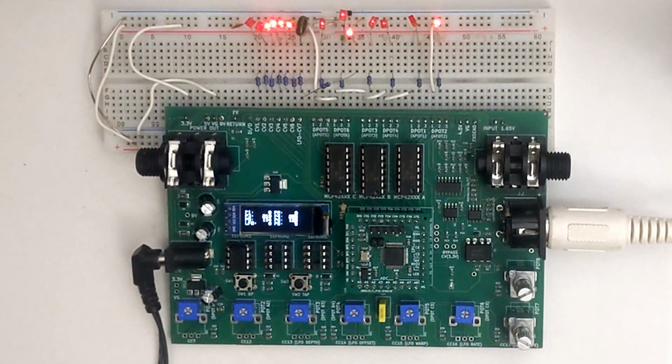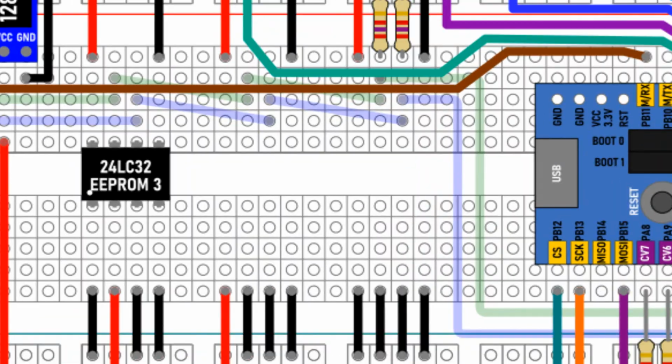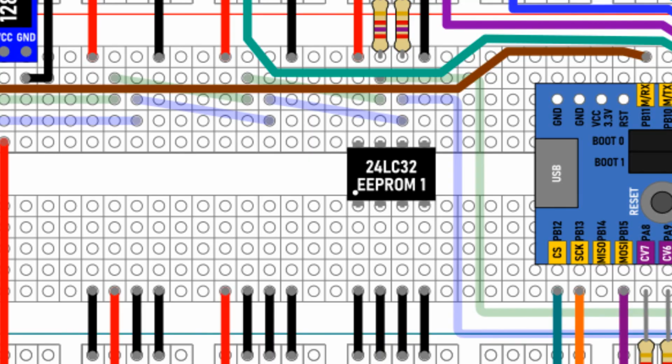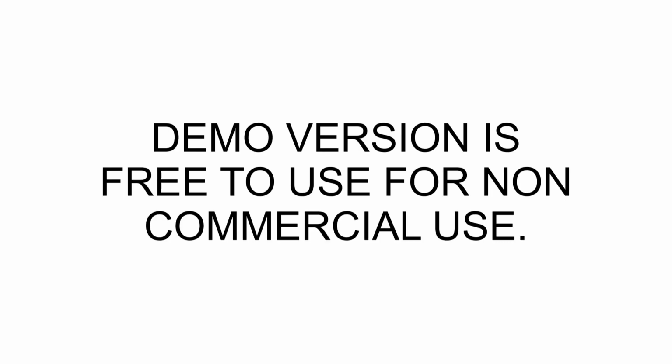For full functionality, you're going to want to change the EEPROM position. Power down EZ MIDI. Move the EEPROM from EEPROM 3 to EEPROM 1. If you have the breadboard set up from the PDF, you can test that your controls are working with the LEDs. In the next video, we'll prototype the filter effect.